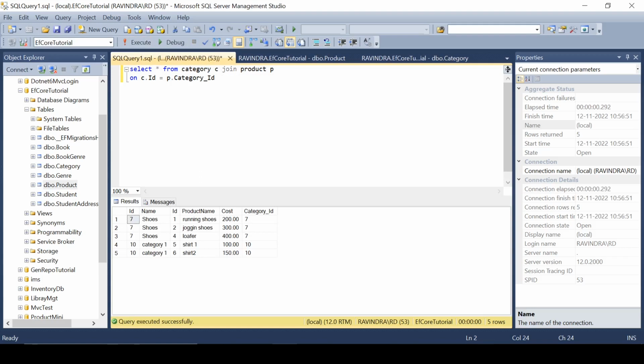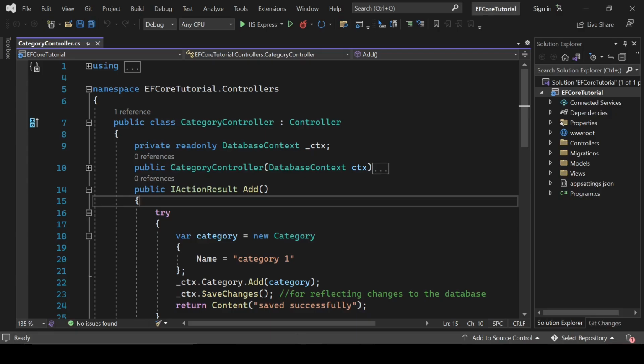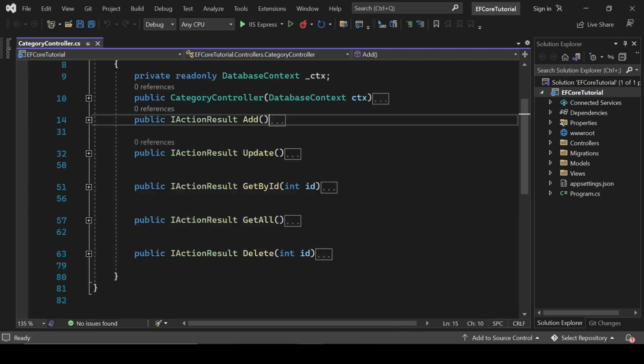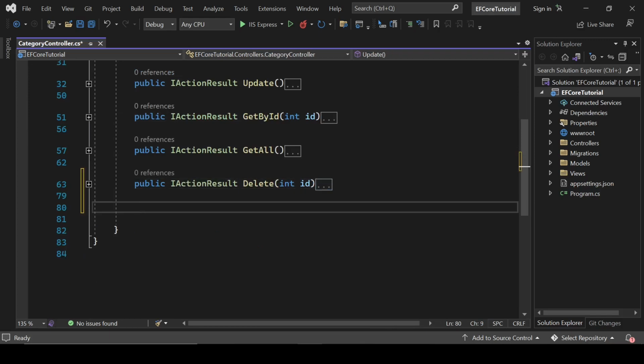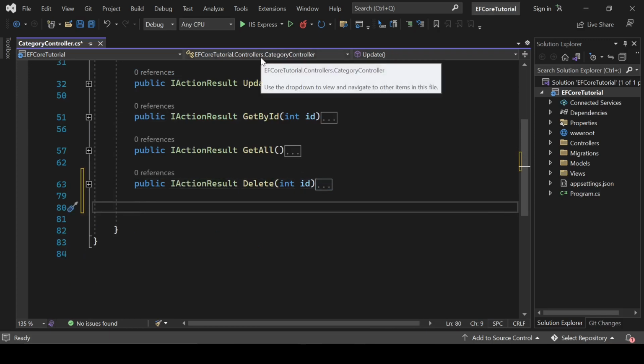So that's what we do it in SQL Server. Now we will implement it with our entity framework, and for that we are gonna use LINQ queries. So we will write some LINQ queries for that.